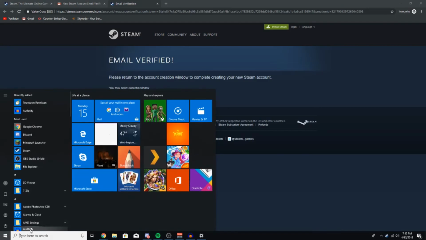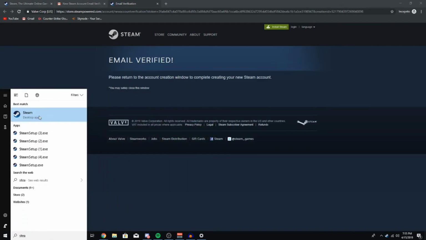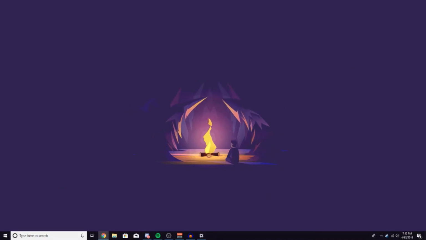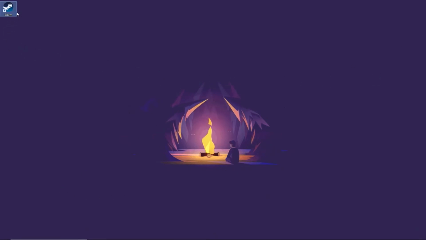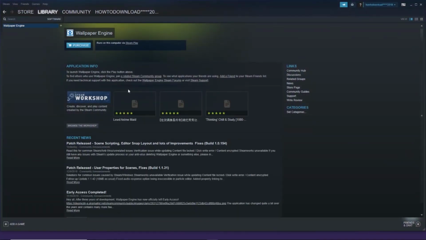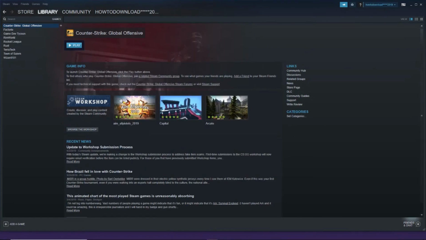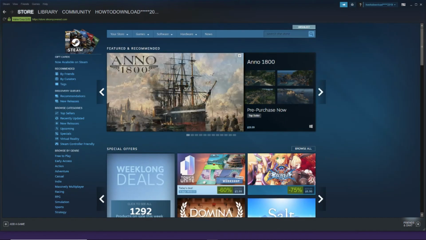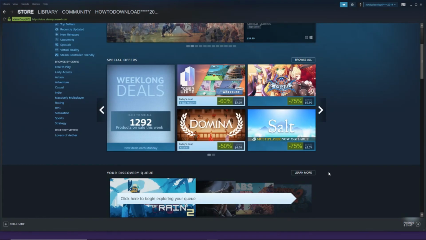If it doesn't open up automatically, you can search in the search bar, or there should be a desktop application that you can double click, and this will open it up automatically for you. Once you're in Steam, you can go to the store and download any games you want, of course, after you buy them.